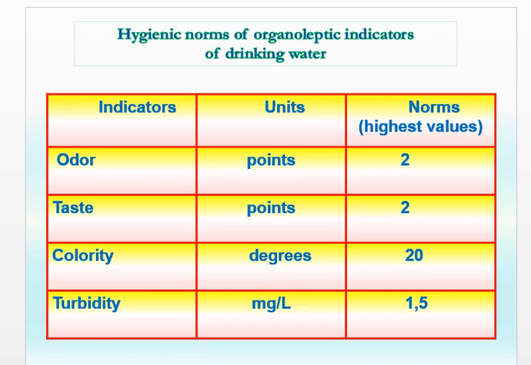Hygienic requirements to quality of drinking water are regulated by working normative documents. For example, the sanitary rules and norms: drinking water. Hygienic requirements to water quality in the centralized water supply, quality control. This is the name of these rules. According to these requirements, the drinking water should have favorable organoleptic properties, should be colorless and transparent, without odor and flavor, and also should have a refreshing temperature. It should be safe in epidemiological meaning, safe in radiation meaning, harmless in chemical composition, and have favorable microbiological and parasitological parameters.